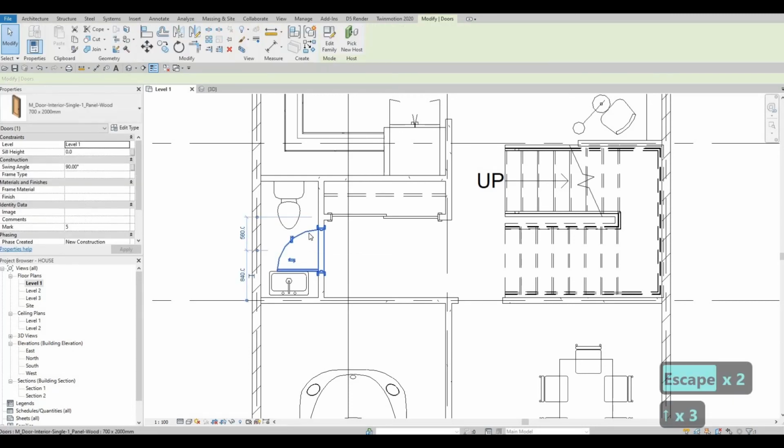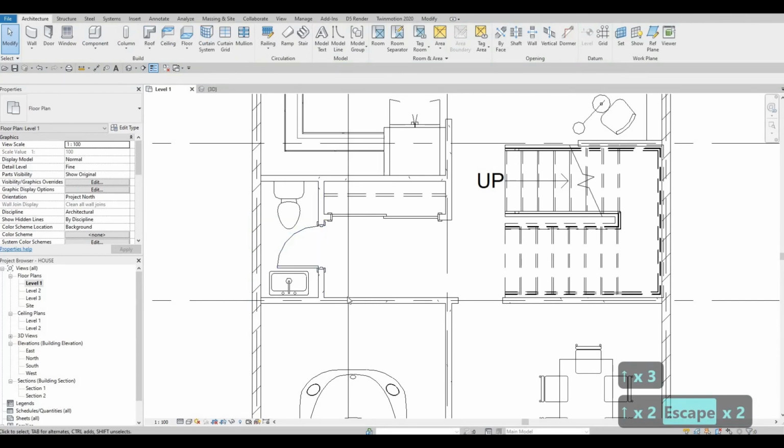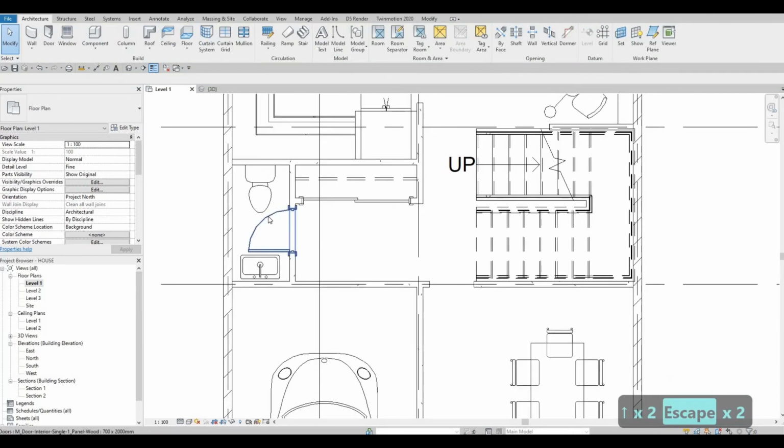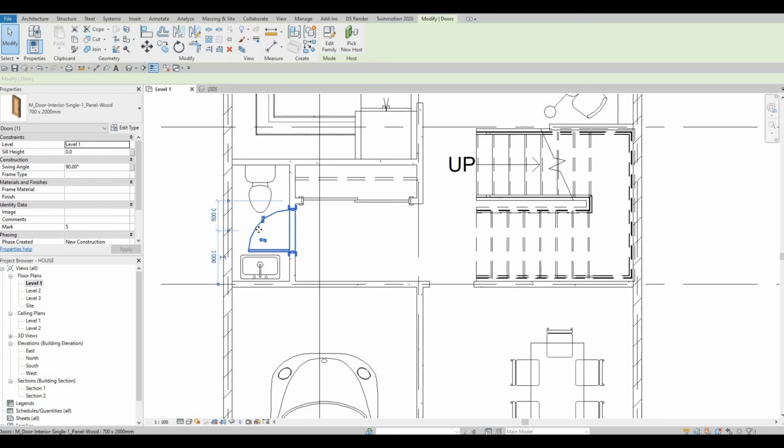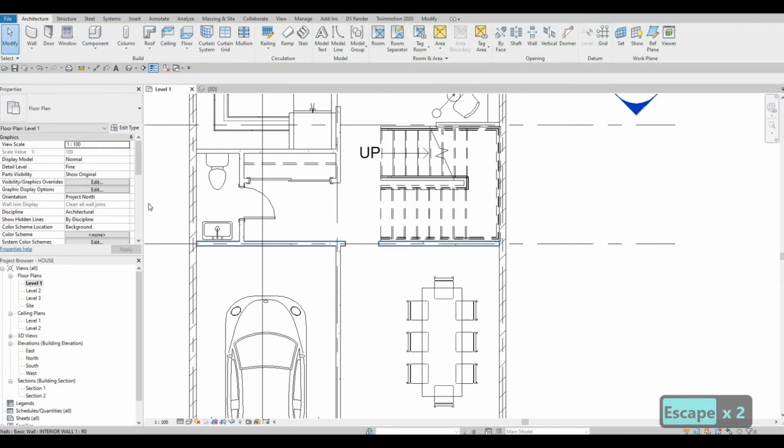Okay. Yes, that's good enough. 700 by 2000. That's good enough. We can even flip this around. So we could do this or flip it around like that. So it's up to you. And then let's add in a door here as well.